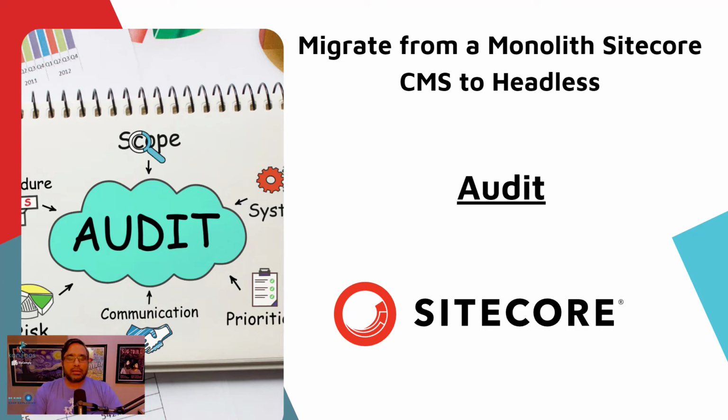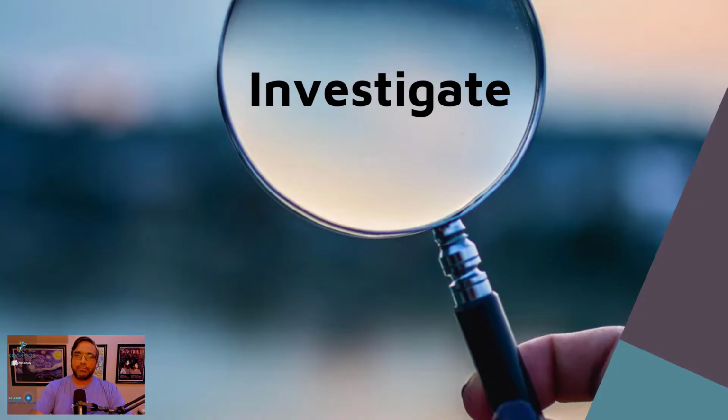Today we'll be looking at the second video of our series, looking at auditing while you're trying to move from a monolith Sitecore CMS to more of a headless approach in Composable DXP. We already established in the introduction video, which you can find on our website, why you would want to start looking more towards headless and Composable DXP, and what the overall process is. So this video will mainly be talking about auditing your current environment. Now, when I say environment, I mean everything and anything. So the first portion of it is investigation.